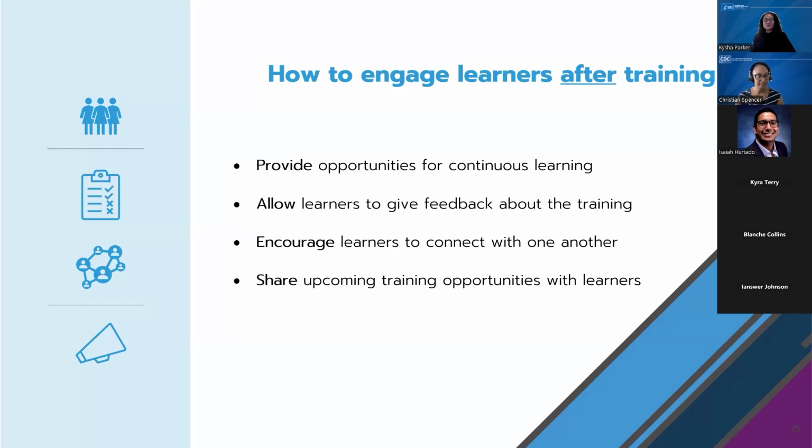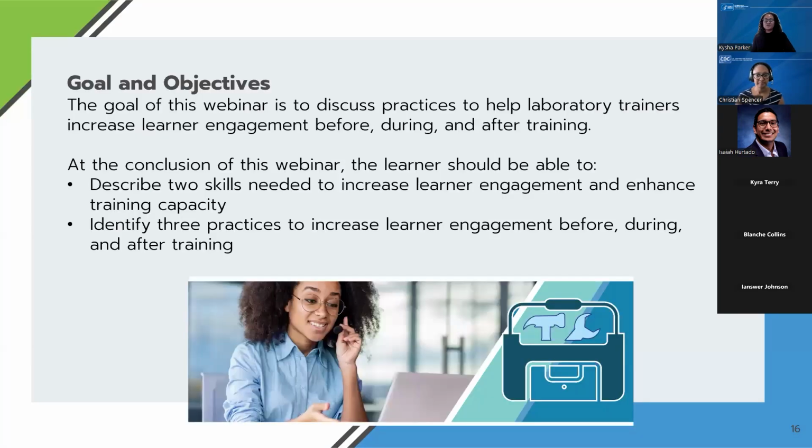So before we get into the question and answer, we just want to reiterate the learning objectives of the webinar: to describe 2 skills needed to increase learner engagement and enhance training capacity, as well as to identify 3 practices to increase learner engagement before, during, and after the training that you all deliver. And so we've been doing such a great job in the chat. To reiterate our learning objectives, can you share in the chat 2 skills that you need to increase learner engagement? So what are 2 skills we want to use to increase learner engagement?